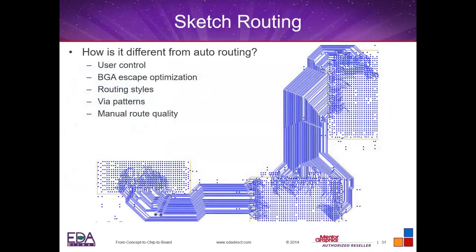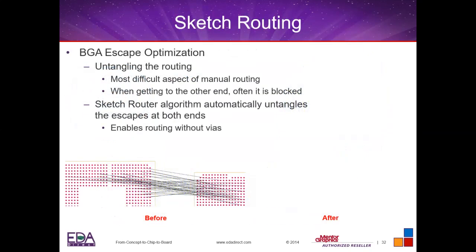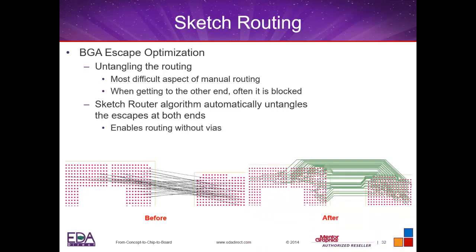And then there's sketch routing, which is really powerful within this tool. I really like the way that it unravels everything. The escapes of BGAs is phenomenal. You can control the route via patterns on it. Let's take a look at some of this. On the BGA escape optimization, you can see that we have a lot of tangled lines. Once you've got this into the algorithm that the sketch router uses, it's very easy to untangle those lines. I can route those very quickly in and out of the BGAs just by selecting those nets, telling them how I want them to be routed, and then it'll route those automatically for me.